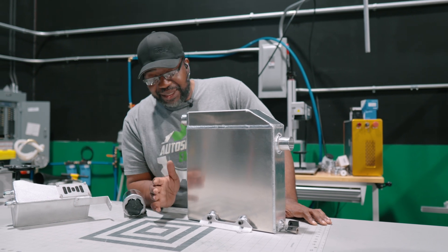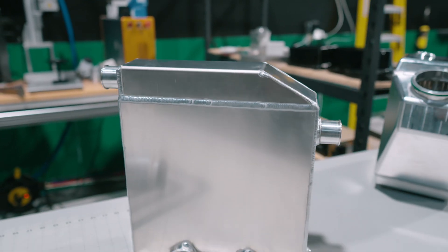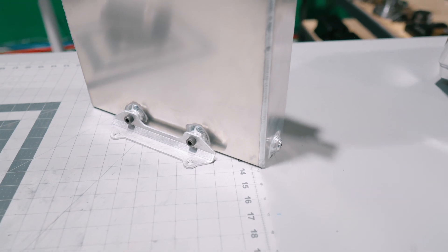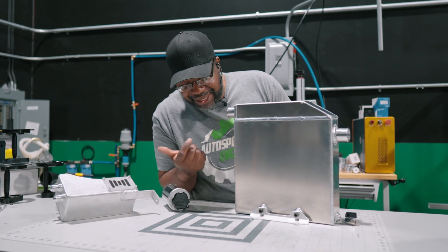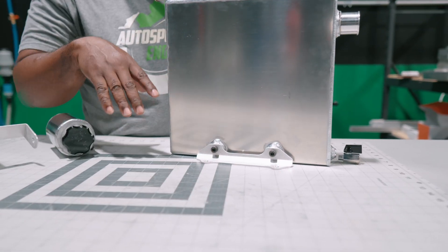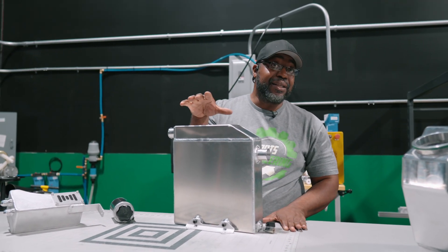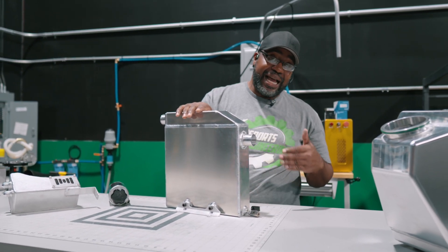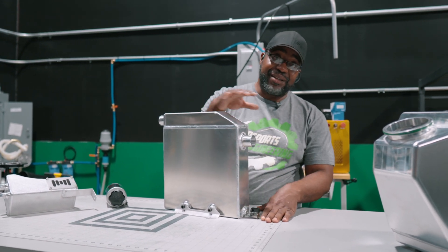There are a couple of things unique to the way I had these built. The simplest thing is we actually have a set of standard mounting brackets. A lot of guys, when I looked at whatever they were using, honestly didn't even have a way to mount this thing in the car properly. So we have mounting brackets designed, bolted onto the can itself, giving you an easy way to mount it to the floor or trunk of your vehicle. It's not just a matter of safety — it's a matter of efficiency so this thing is secure and it's not going to come loose. The last thing you need is this thing bouncing around in your car on a high mile per hour pass.